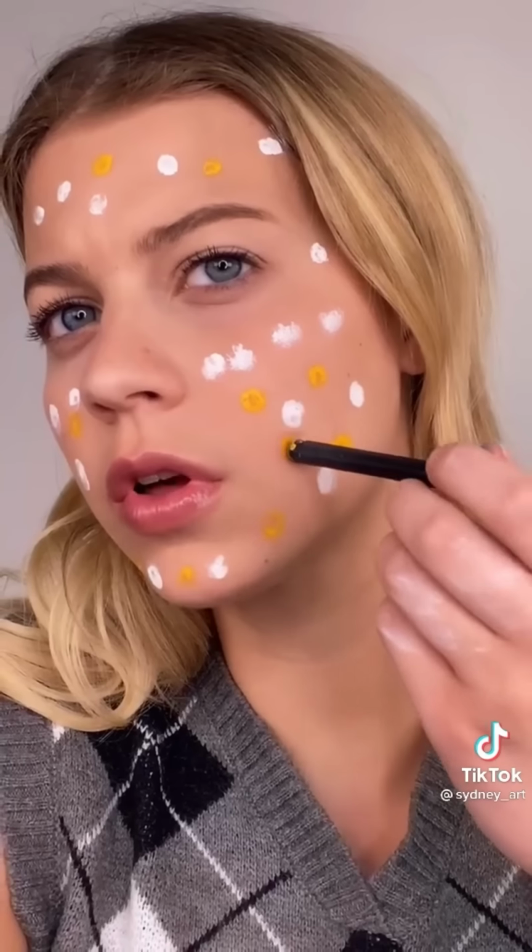I have no idea what kind of sorcery that was, but I need to try it. So basically, you should be able to mix white, red, blue, and yellow to get your perfect match skin tone. I'm doing white first because I'm pale. I don't know when I'm supposed to stop. I look like I have pimple cream on. Now I'm gonna do some yellow. I don't want to look like a Simpson, so that's probably good.